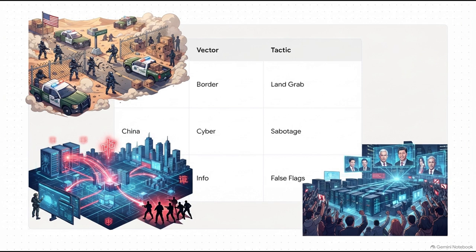First up, transnational cartels at the southern border. They'd exploit the vacuum left by paralyzed federal forces, executing sovereign land grabs and flooding radical domestic factions with asymmetric weapons. Next, China. The model suggests they would leverage cyber and financial vectors, bankrolling domestic sabotage by funding radical vanguard groups and launching zero-day cyber attacks on city infrastructure. Finally, Russia. They would dominate the information space, using AI-driven bot farms for cognitive sabotage. We're talking manufacturing deepfakes to engineer false flag friction, basically tricking opposing domestic factions into fighting each other.